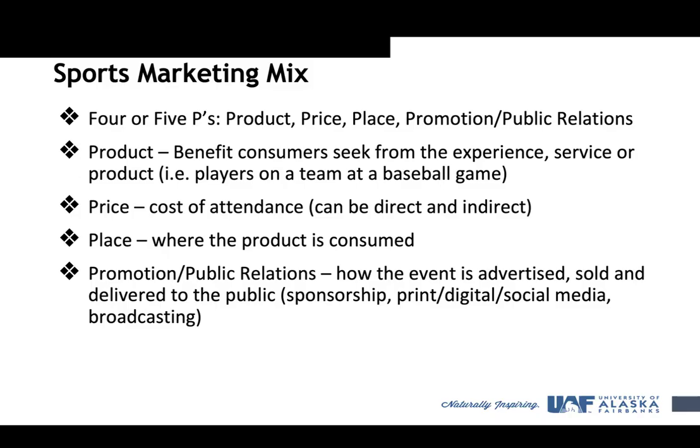So, sport marketing mix, we also need to talk about the four, also known as the five P's. And you can see the last P sometimes is mixed together. So, those P's are the product, the price, the place, as well as the promotion of that, or public relations. Sometimes people keep public relations separate. In this case, we're going to factor it together, but you just need to know that they all kind of layer together. So, just to reiterate, the product is the benefit the consumers seek from the experience, the service, or the product. Again, the players on a team at a baseball game or the game itself.